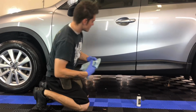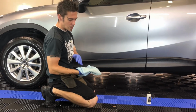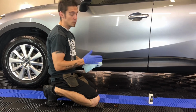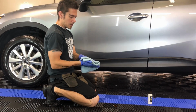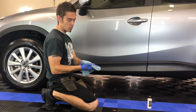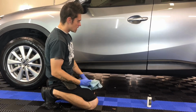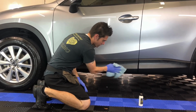So we just go around the car, and I tend to use towels that are towards the end of their life, I like to say. You can use any towel, but this towel is not costing me a lot of money to use. Essentially, this towel is going to get chucked. It will harden, it will be black, so there's really not much use for this towel after we use it. But long story short, when you wipe, you're just thorough.